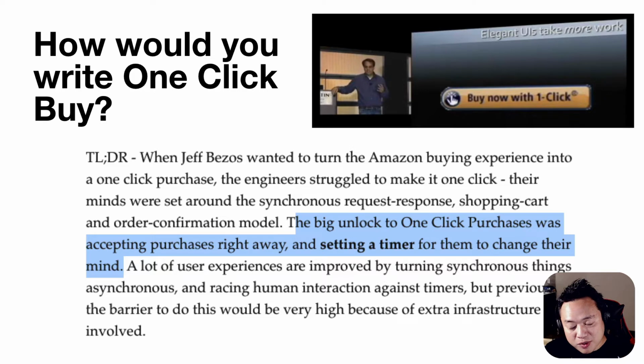If the human comes in and cancels their purchase, then you have to cancel that timer and not let the order go through. But if the user does not cancel their purchase, then the timer, when it completes, has to let that order go through. So a lot of minute interactions like this can actually be coordinated using timers versus signals. And those are all the concepts that I introduced to you earlier.